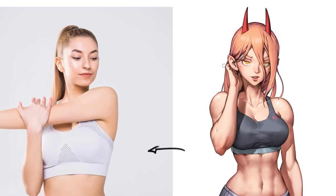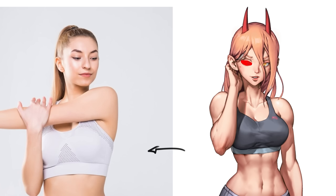Where I take the most liberties with anatomy is the head. I grew up watching anime, so a lot of my style is inspired by that. The eyes are going to be quite big compared to a real person. I tend to shrink down the nose and mouth considerably, and basically cram the entire face — including the eyebrows — into the lower half of the head's full height. The skull is also going to be pretty big.